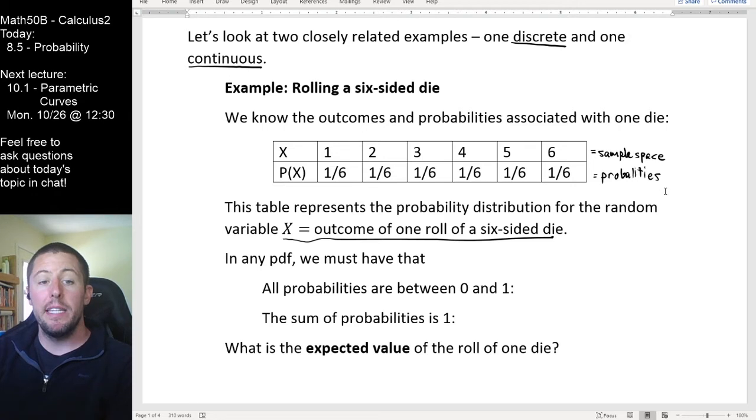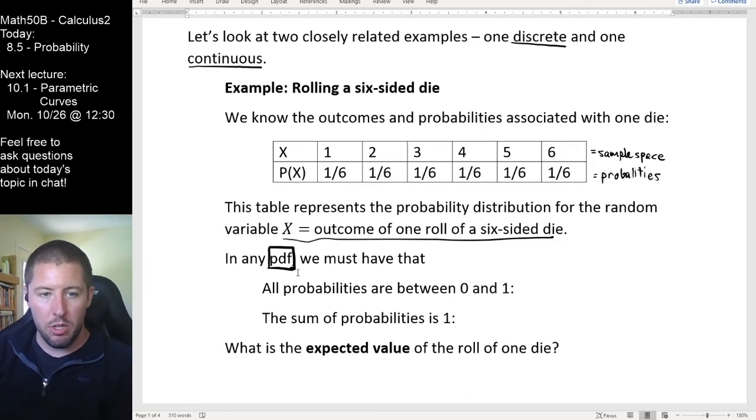A probability distribution needs to reference all possible outcomes. If all outcomes have been referenced, then that must cover 100% of all possible outcomes. In any probability distribution function, or PDF, this is not necessarily a function, it's our description of all possible outcomes and their associated probabilities.